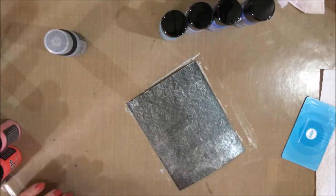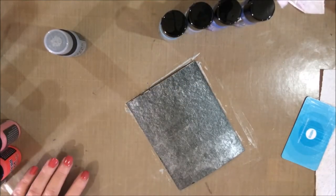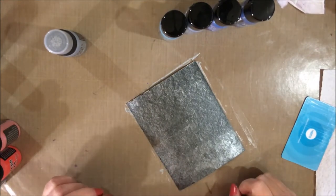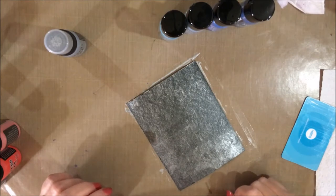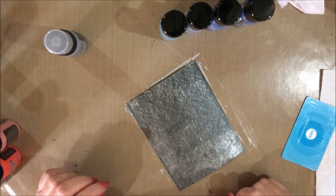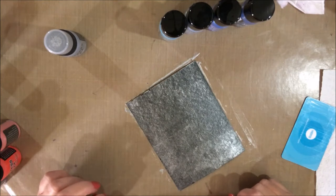Hi, so today I'm going to try and recreate a technique that I first saw in a stamping magazine way back in the early 2000s, I think it was 2004. I made some panels up back then and tucked them away, found them a few months ago, and tried to recreate the panel from memory and could not for the life of me work out how I did it.